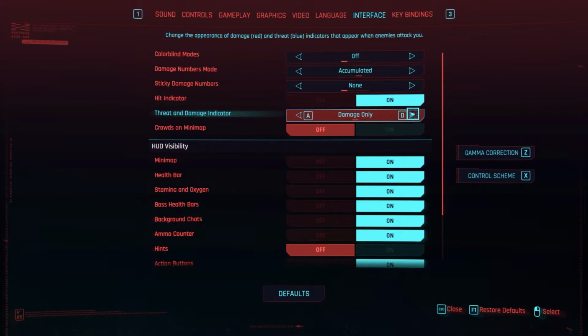Now this is an interesting setting. There's damage only, which shows you your typical red icon when you get hit from places. People who play first-person shooters will be 100% familiar with this. But when you have it on, it'll also show where you're getting attacked from. If bullets are whizzing by you, it'll show a blue icon. Ironically, the blue icon is much easier to see than the red icon in this game because the UI is just red all over the place, so the red one kind of blends in.